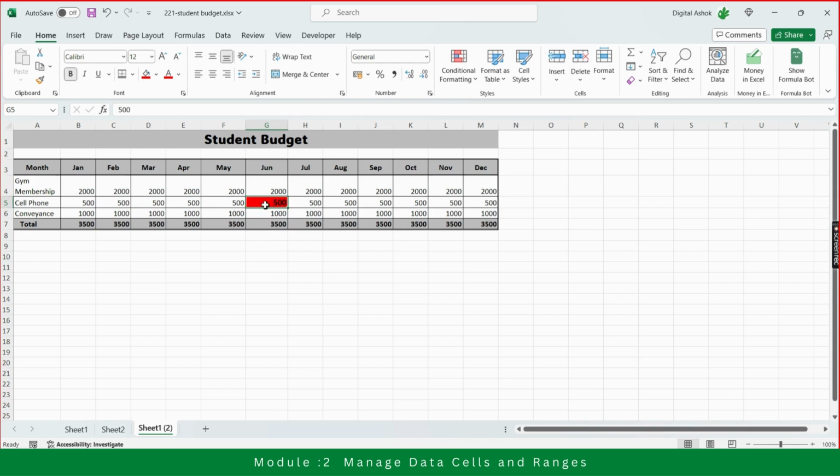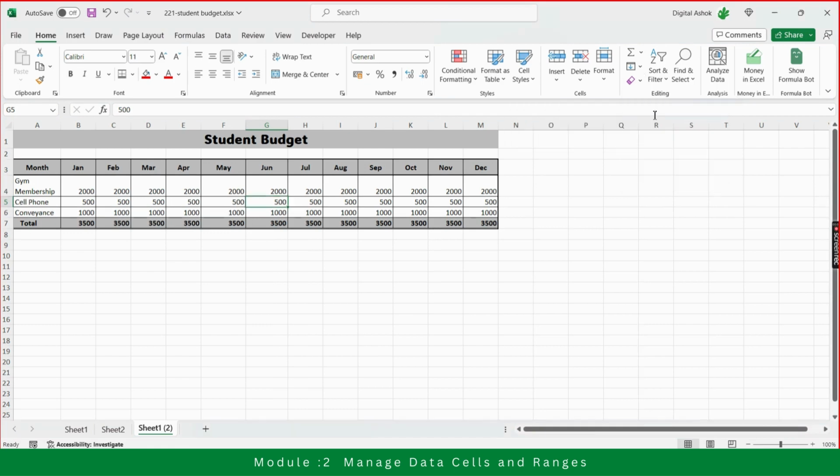How can I clear all this formatting for this particular cell? Erase, and here, clear formats. That's it. So now we know basically what kind of formatting can be done.